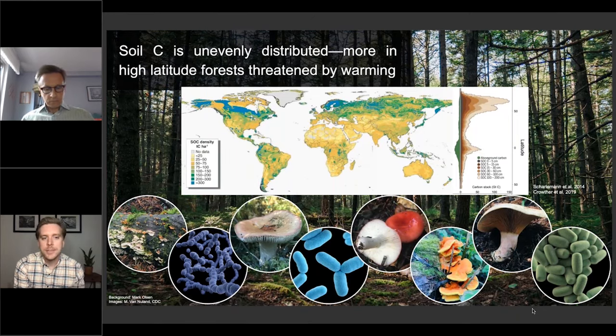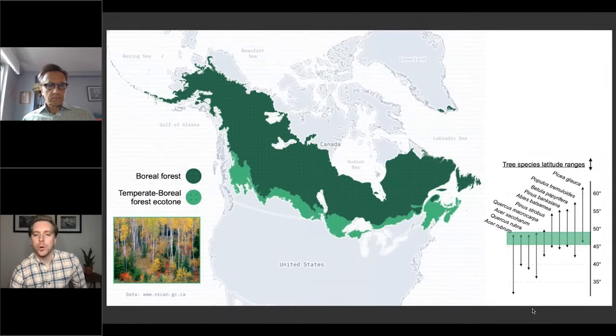The map on the left shows how the density of soil organic carbon increases in these high latitude forest systems in the blue and green areas. And the right figure shows how the total soil carbon stock increases with latitude as well. In North America, these high latitude forest systems are dominated by boreal tree species. So this is the dark green area stretching across Canada and parts of the US. These boreal forests are typically made up of spruce and fir tree species, for instance. But interestingly, there's this important ecotone or transitional ecosystem between temperate forests at more southern latitudes that are made up of oaks and maple tree species, for instance, where they coexist with the southern range limit of boreal forest tree species in this sort of lighter green band stretching across North America.